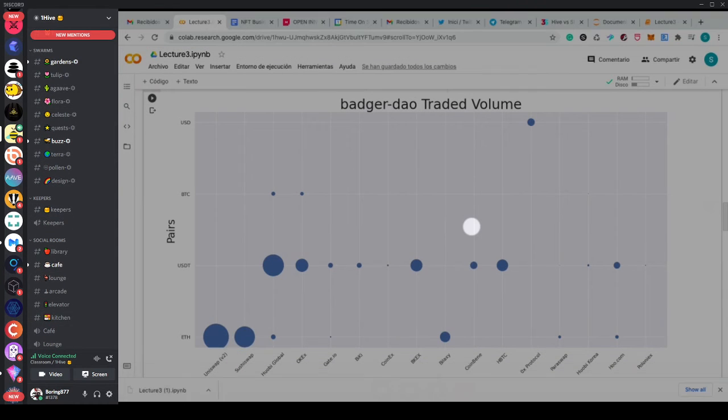Okay, so this is the whole process you're going to have to do all the time. Find where the information is. In this case, we could have gotten it from another source like CoinMarketCap. The reason I didn't use CoinMarketCap is that they don't give it for free, so I used CoinGecko. But once we identify the source, we have to figure out how to request that information from the source, and once we get it, we have to treat it to have it the way we need it to create whatever we want to do. In this case, it is charts.